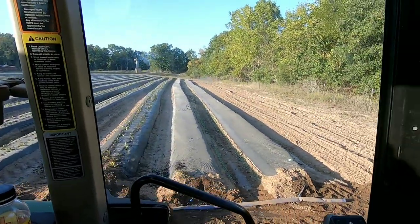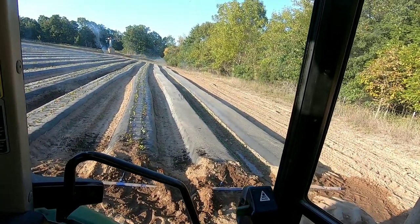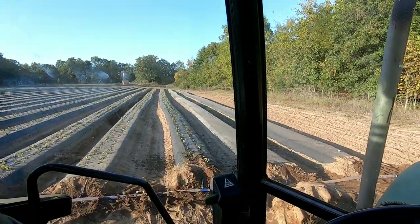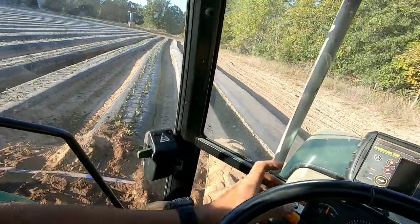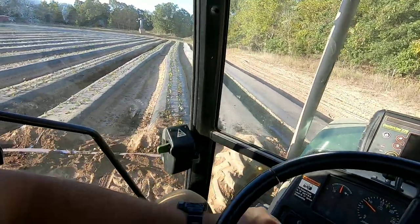Change of plans according to the crew back there. We have, it says 3 or 4 trays of Ruby June left, so I guess we're gonna continue to plant this section back here. This will probably be Ruby June. Then we'll just plant the Fawn Terrace on that side, or at least 1 row of Fawn Terrace here. We'll see.